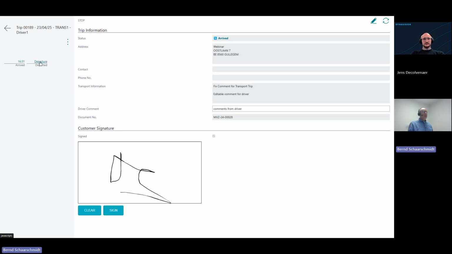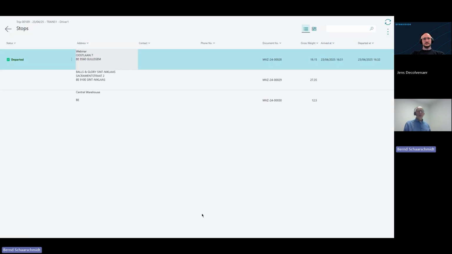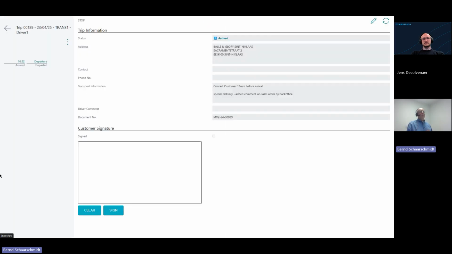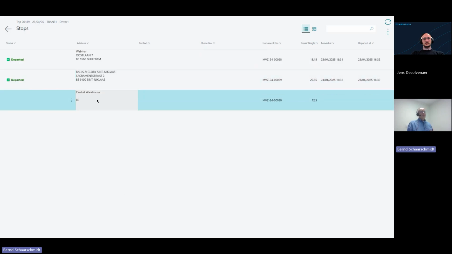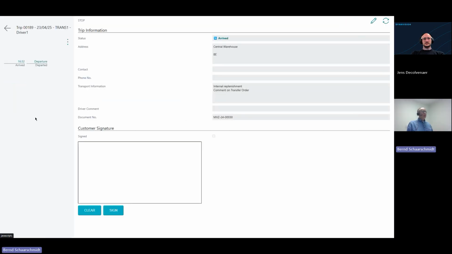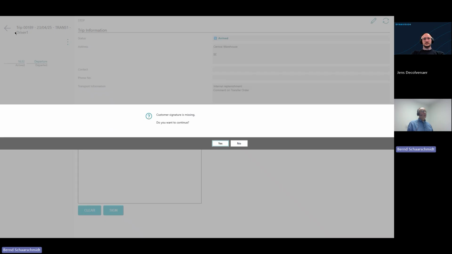And then I say, okay, I've done my work. I will confirm my departure time, and I will go to the next step into my delivery. And so I can continue each time, register, do the delivery, do the signing, and do my departure. So the idea is that the driver can register all the actions that he needs to do.